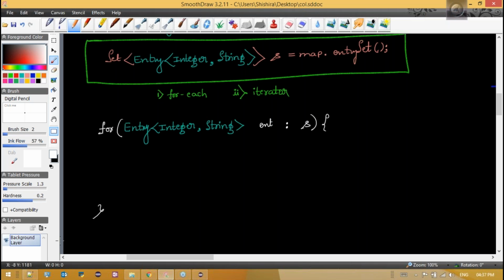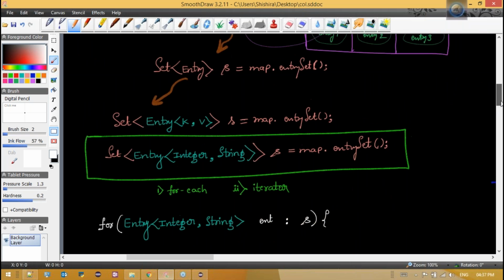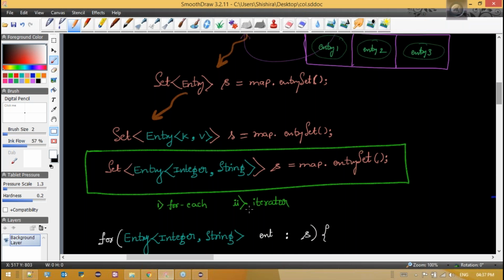Now what is happening here is ent is a reference. Listen to me carefully. ent is a reference. First it refers to entry 1, second to entry 2, third to entry 3.